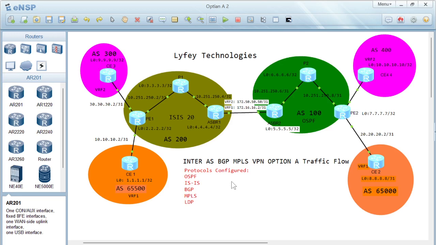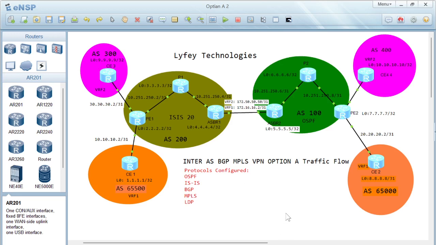So when we are changing the labels, it means we will have to change the inner label. Remember, with MPLS IPVPN, we have the inner and outer label. So we have one inner label assigned by P1 and the outer label that is shared for that prefix. But when the packet reaches the ASBR, they are forwarded as IPv4. No labels are assigned on those links. So we have to drop all the labels on ASBR1.